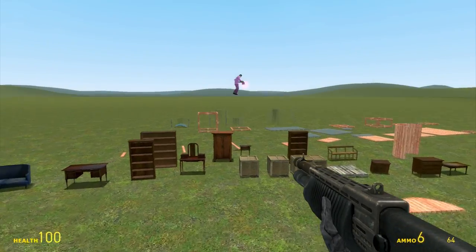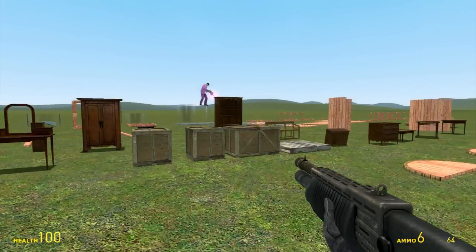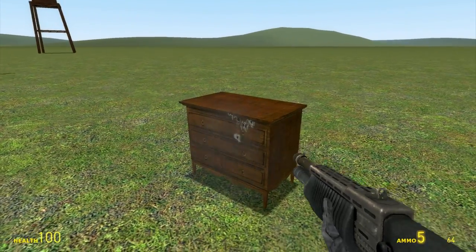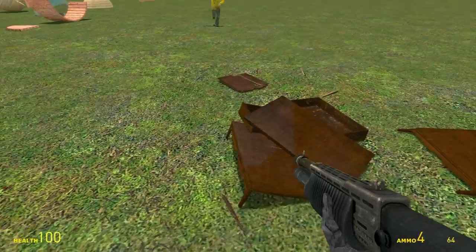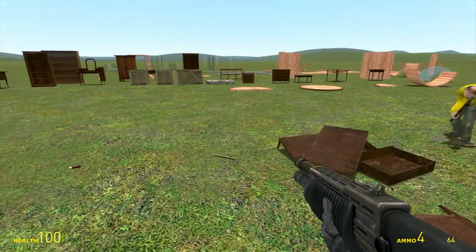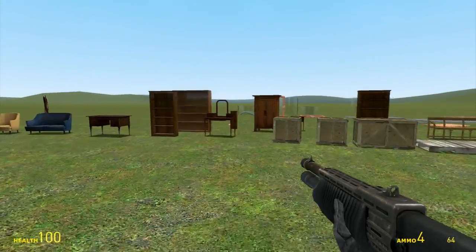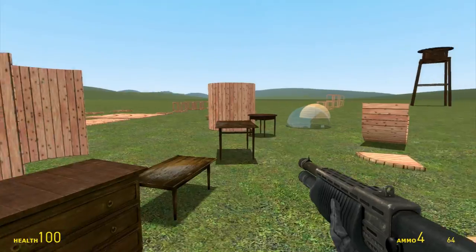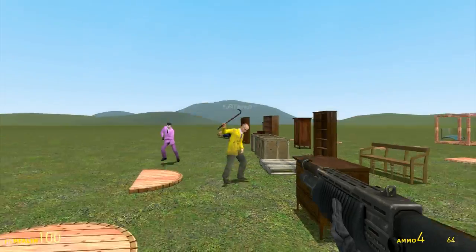So the idea of these is that we're going to build forts out of them, and then we're going to fire stuff at them and blow them up. Like this cupboard, for example, it's quite cool. When you blow it up, it sort of falls apart into drawers, and some of the other crates fall apart in interesting ways. There's all sorts of things. There's furniture, and different sizes and shapes and stuff.